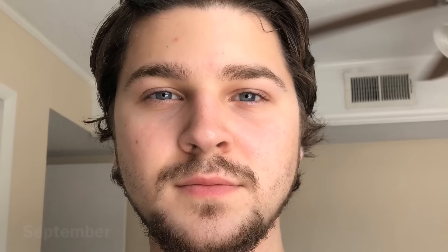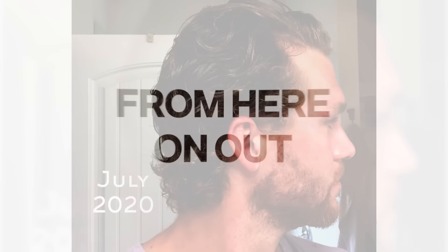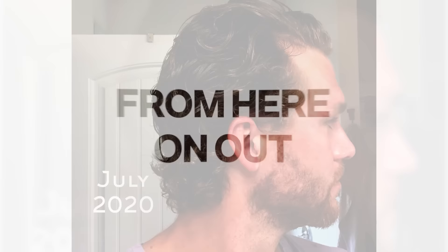So your next haircut might be a side part. And after a few months, you'll no longer be able to buzz the sides super short, so your hair is going to start taking shape and you'll only be able to do slight trims. Now we're about 6 months of hair growth in and you have what I call home stretch hair — the hair has a nice shape, it's officially treading into long hair territory, and you've managed to avoid most if not all of the awkward phase. From here on out, get a trim very rarely to clean it up, cut off split ends, and keep it neat.